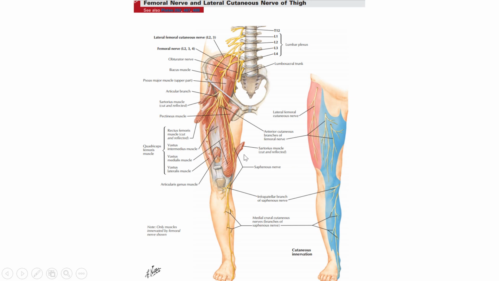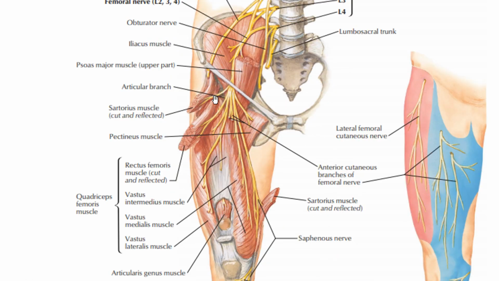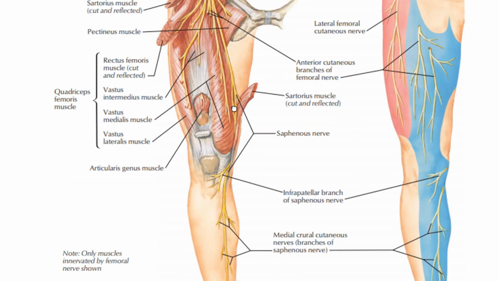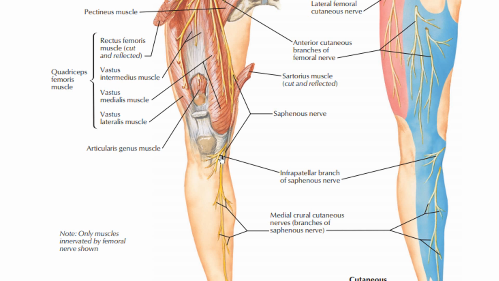Then the femoral nerve has an interesting branch which is called the saphenous nerve. The saphenous nerve is a branch of the femoral nerve, and these branches are produced within the femoral triangle. It passes through the adductor hiatus, and then just beneath the tendon of the sartorius muscle, it moves further downward, and its infrapatellar branch supplies the skin just under the patella bone.